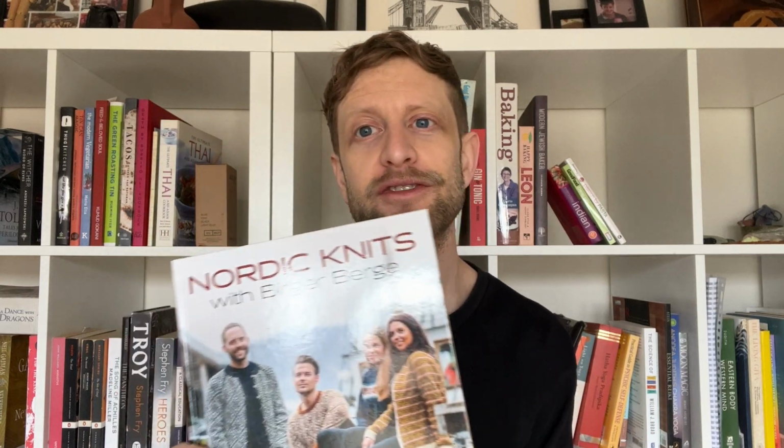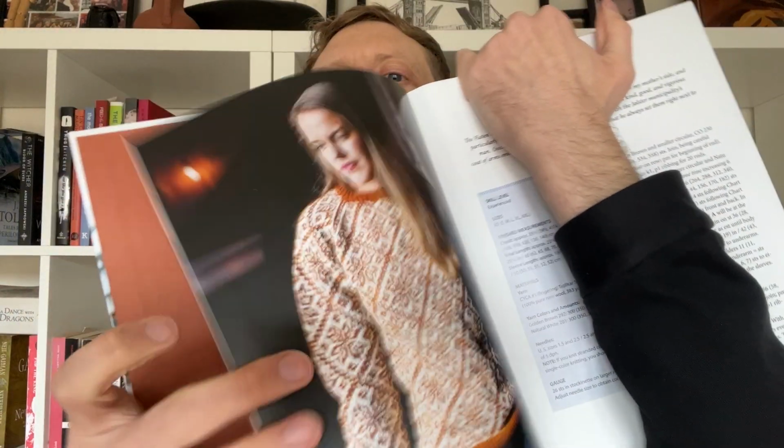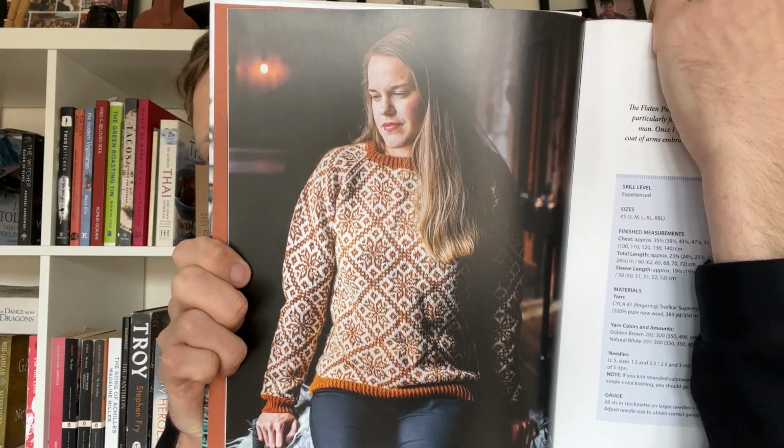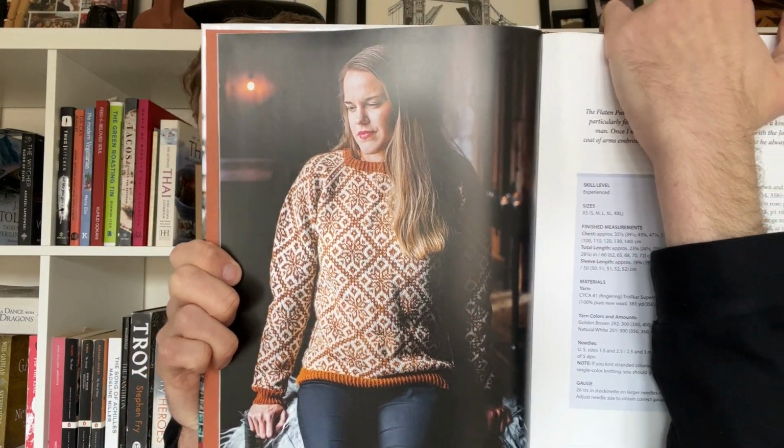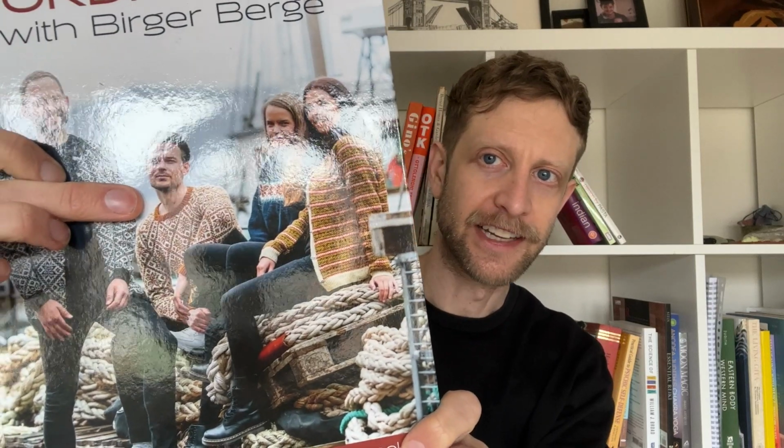So this comes from Nordic Knits by Blackish. This is how I'm saying it, whether that's how you pronounce it or not. I think this whole thing is like 3 pages for the pattern, so I don't want to give it all away. But look at this. Look at it. It's like a traditional color work, everything. You can also see it on the cover. It's this one. Ooh, lots of glare.